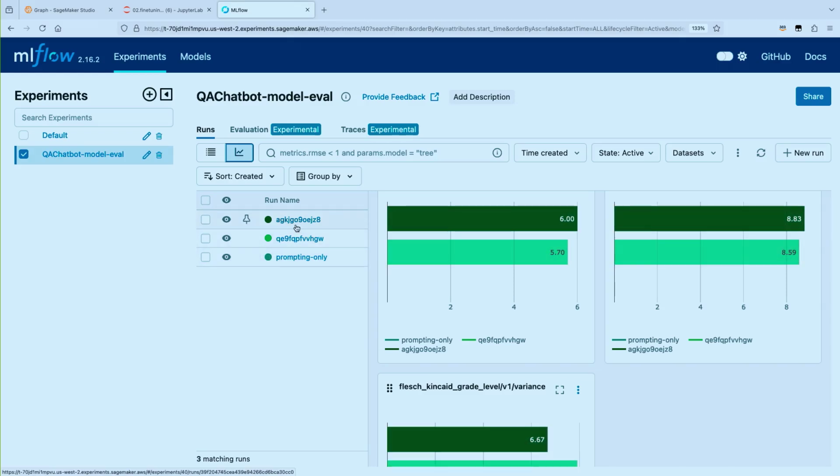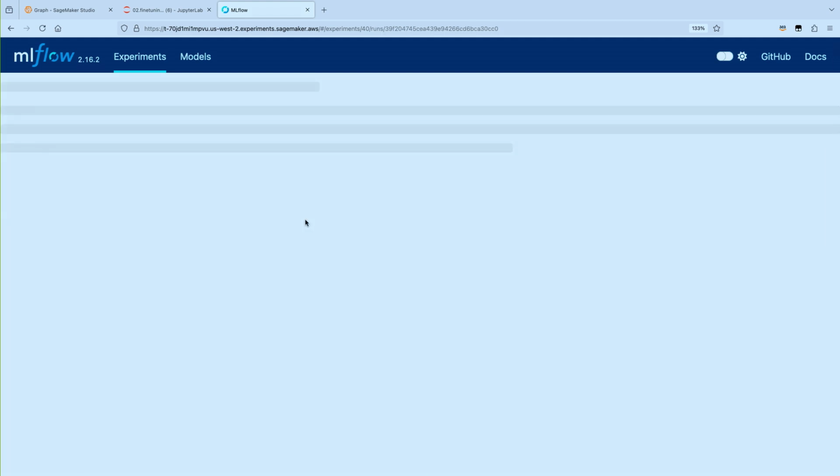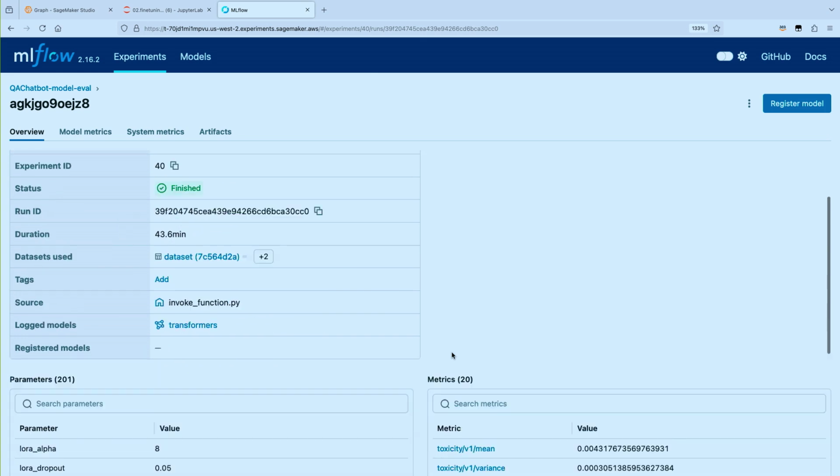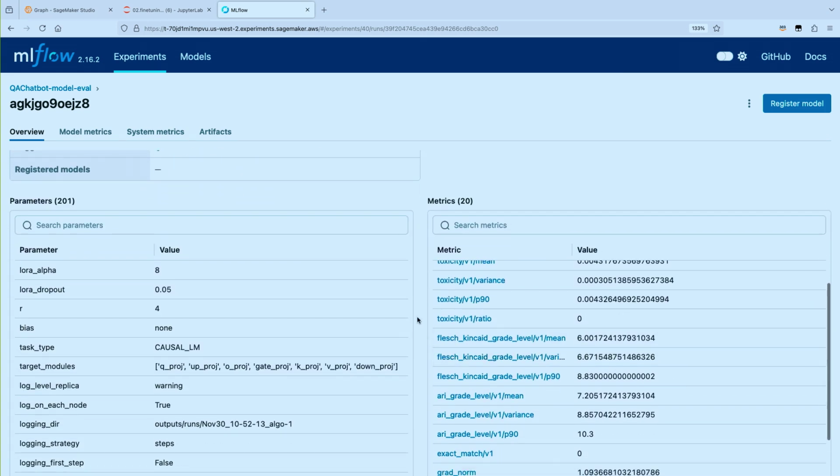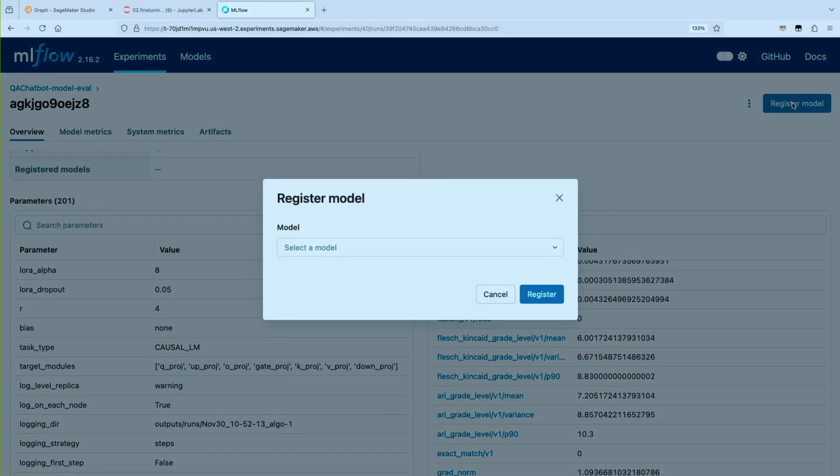And say we want to go ahead and deploy one of these models for further either deployment to production or potentially for integrating into things like additional safeguards or agents or a broader application. At that point, what you can do essentially is kind of go into one of these model experiments. And again, you'll see all these metrics are captured automatically. As you can imagine, this is extremely prone to human error if you try to do this manually. So if we feel like this is a model that we want to then deploy either for further experimentation or for promotion to a production environment, we can register the model.